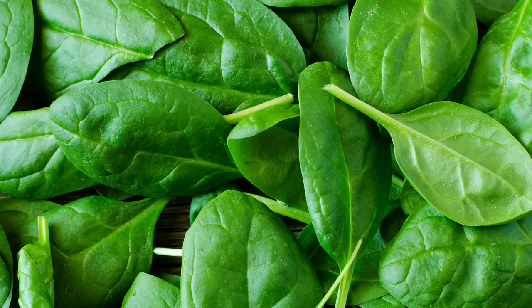Smooth spinach types typically grow quickly, and you can start harvesting in just a month for baby spinach. Space is my favorite spinach variety, partly because it's ready to harvest quickly and is great for early spring salads. It's also compact, so you can grow a lot in a small space.